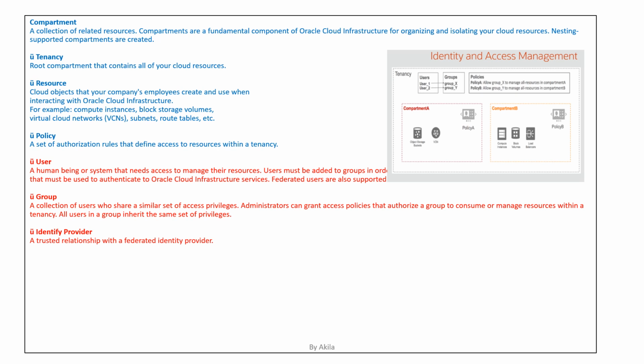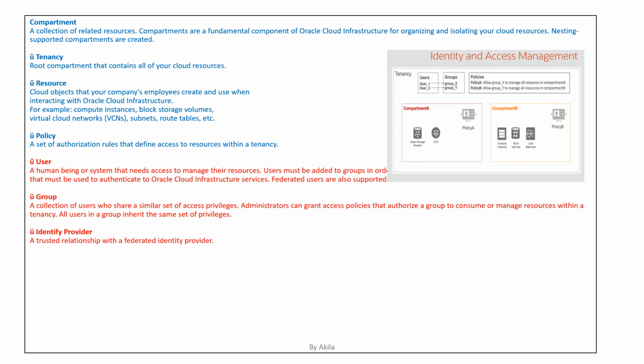with a federated identity provider. A group is who may be going to work on that particular application, or an administrator who can grant the permission or policy to access or manage the resource, who is going to consume. That is also possible with a group. And then a user who is going to get access to particular specific resources is an authenticated user. An authenticated user can access the infrastructure as a service from OCI. That is possible.